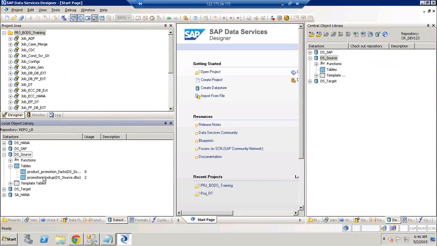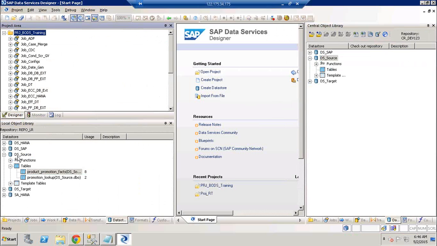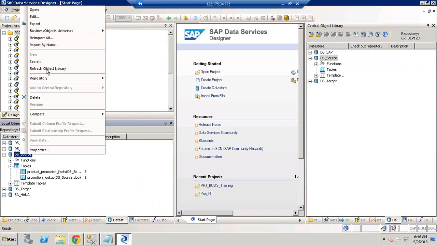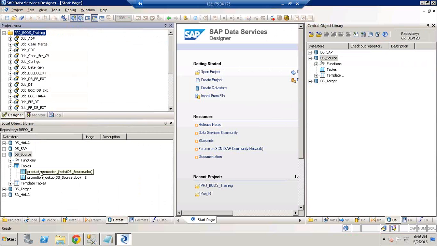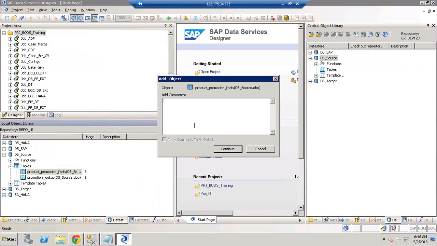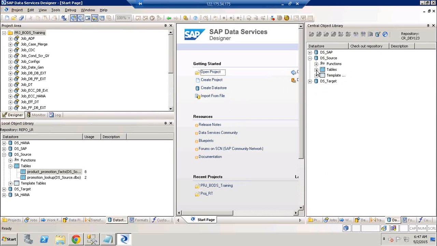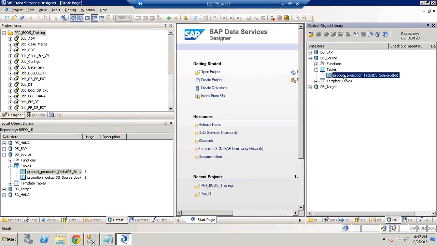So I want to add these changes to my central repository. And how do I do that? So if I want to add these things, right? I cannot add it directly to my central repository because it is grayed out. So I just see a new option here. Let me cross-check this one. It says an object add to central repository test, and click on continue. Yes, you can select the object and directly add it. So this is one option.